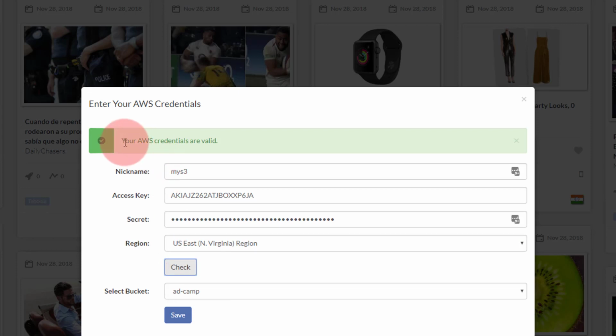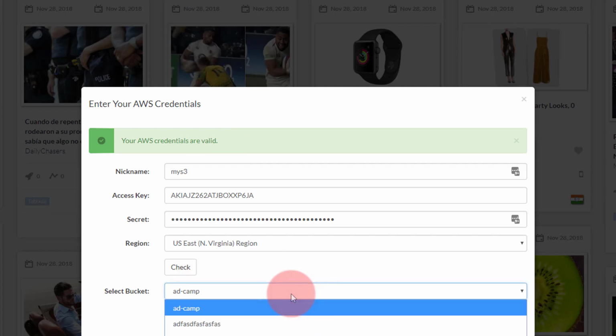And if the access key and the secret allow me access to the AWS S3 buckets, then I would get a message which says the credentials are valid. And now I have the option to select the bucket I want to upload the data to the server.